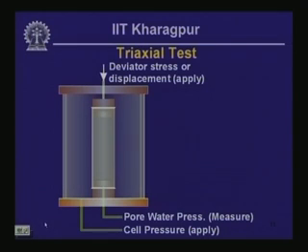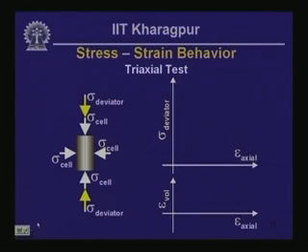So, the procedure is to apply a certain amount of cell pressure and take the sample to failure, and then take another sample of the same rock mass or the same type of soil, and conduct another test at a different value of cell pressure, and note down the new deviator stress, and conduct a series of such tests, and from that we can estimate the shear strength parameters of soil and rock mass. Okay, so, let us see how these tests are conducted.